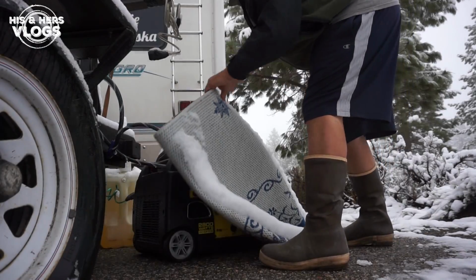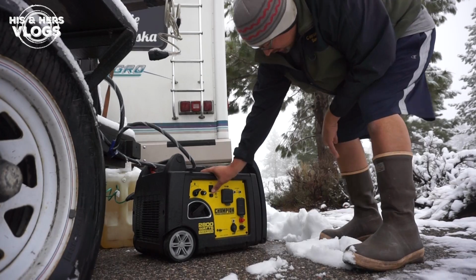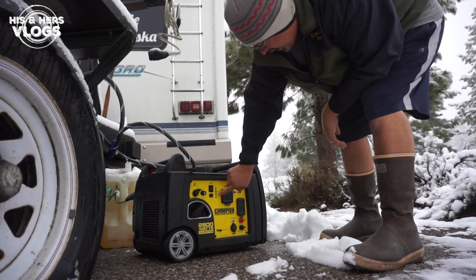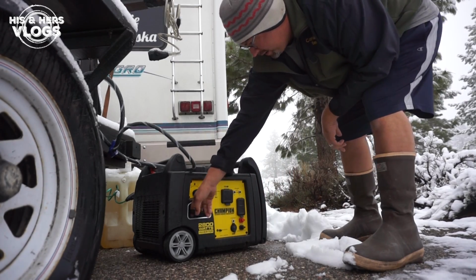Okay, I'm gonna let that puppy run for a few minutes, get the juices flowing. I have had problems with this generator, but what happens? It just will not start. Countless times in the Sierra. So needless to say, I'm a little curious to see what happens this morning. Let's see, choke, engine switch on, economy off, and let's give it a pull.